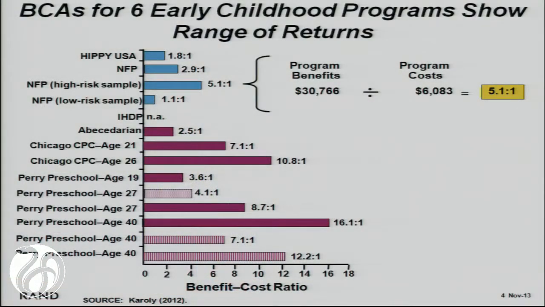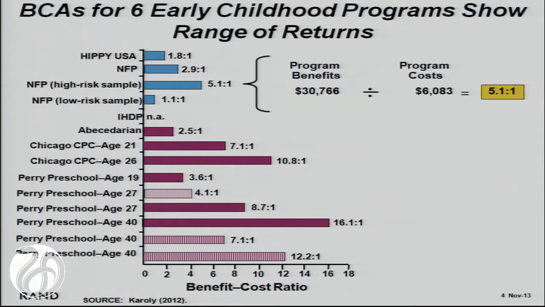So this is a chart that shows the benefit cost ratios for a series of early childhood programs that have been analyzed either in individual studies or, in the case of some of these, by the Washington State Institute for Public Policy, their analyses of specific programs. And I probably don't have your latest numbers up here, Steve, so some of these would change if I were using the latest incarnation of the model.